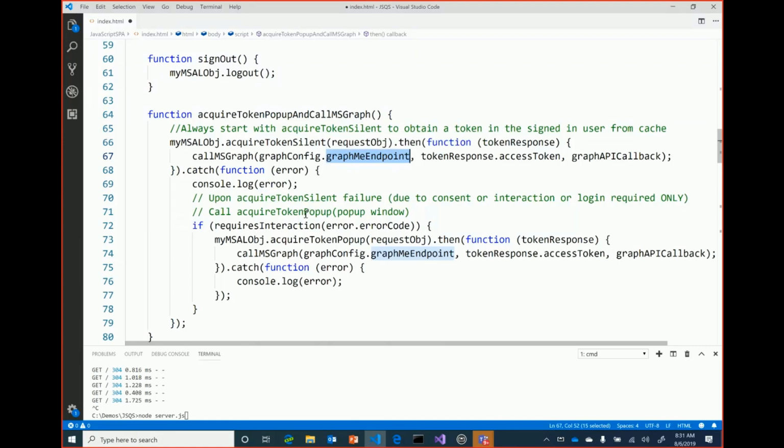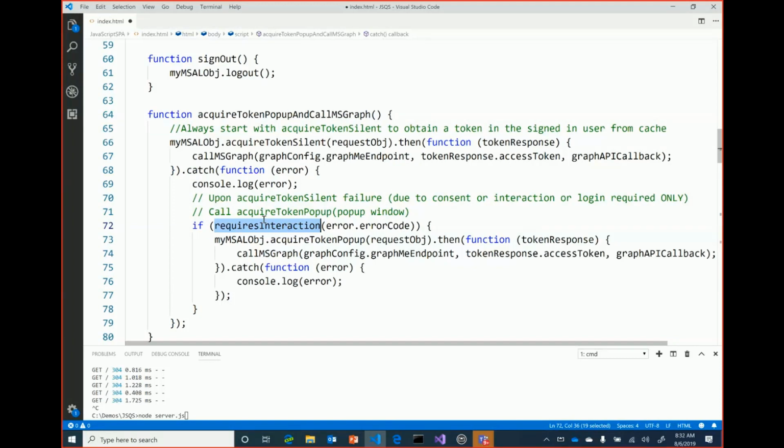Now, if for some reason we have a case where the authentication provider, the Microsoft Identity, needs to talk to the user, then we'll tell you, oops, we need to talk to the user. That could be because maybe the user hasn't signed in at all yet. Maybe this is a new scope that you're adding to your request that you hadn't seen before. Maybe their password has expired or something.